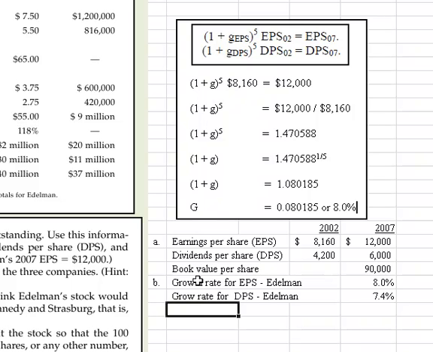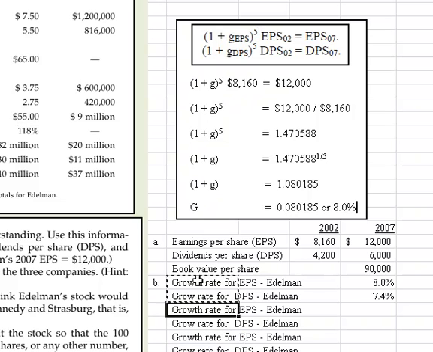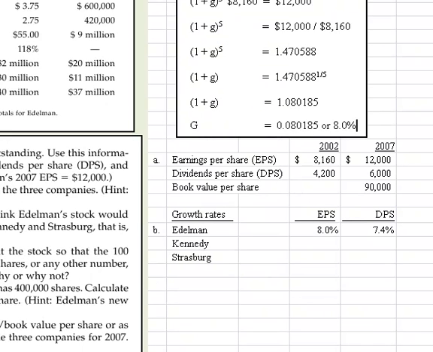Okay, and now we'll calculate the growth rate and the dividends for the other 2 companies. So I'll just copy this down and jot in their names here. Okay, now to tackle Kennedy and Strasberg, the first thing that you saw is the screen changed a little bit. All I did is created a table so we can organize this a little bit better. And I moved the formulas that you've already seen me calculate, right? Okay, so with Kennedy, we'll just use the rate function as well to determine the growth in earnings per share.